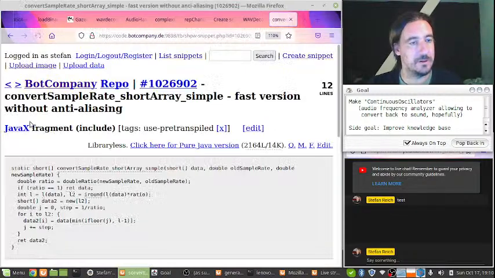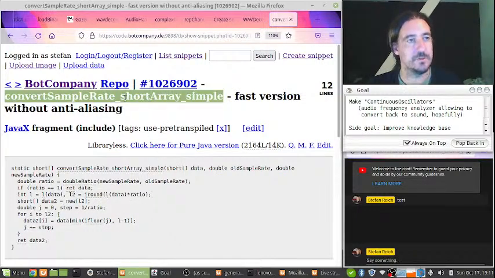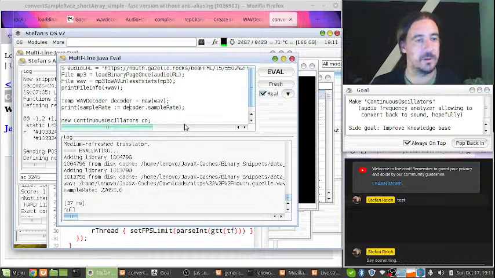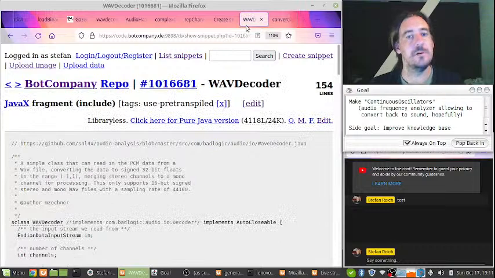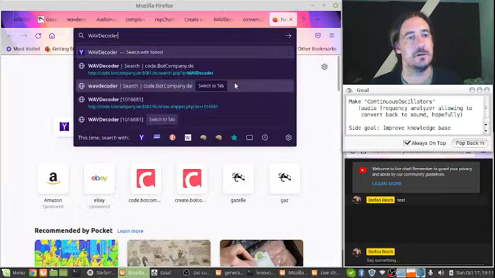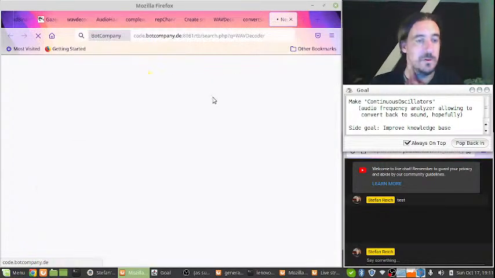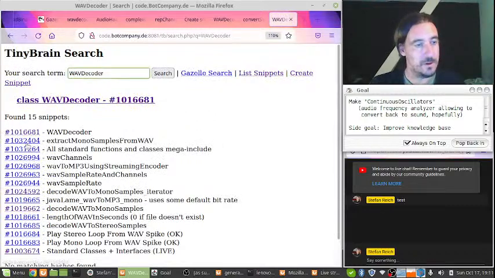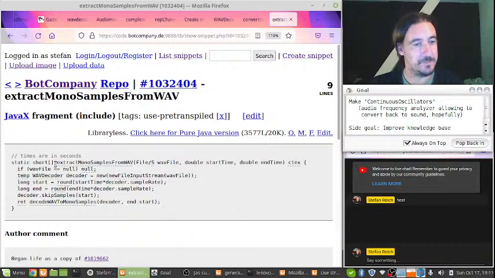So there's something here. Yeah, it does this simple thing. Takes short arrays. Extract mono samples.